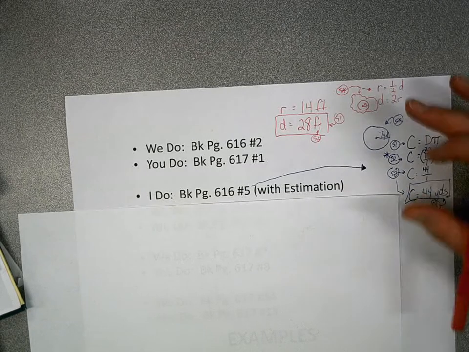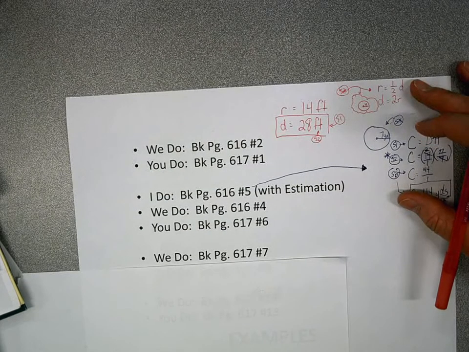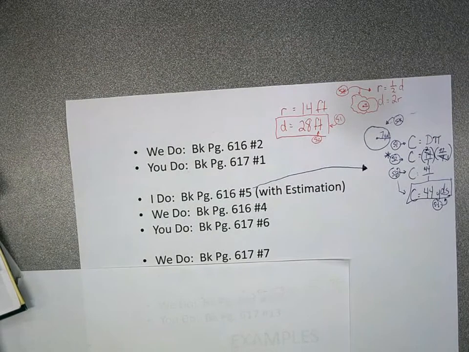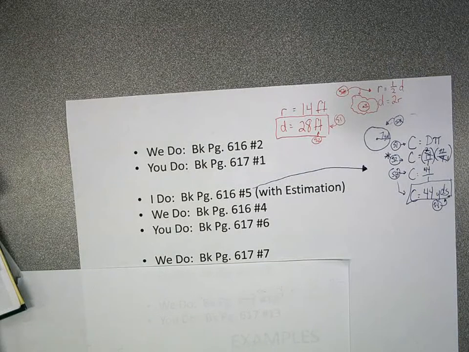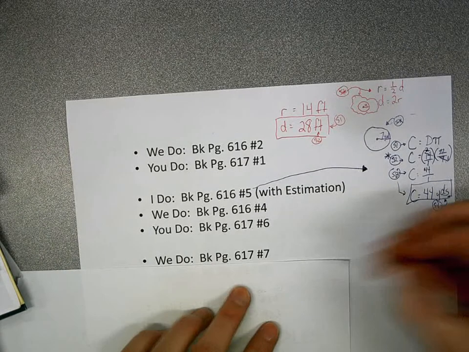Now there is a challenge type of problem. Let's take a look at page 617, number 7. Okay, here we go. Number 7 says, the largest tree in the world by volume is in Sequoia National Park, which is interesting since it's not too far from us. The diameter at the base is 36 feet. If a person with outstretched arms can reach 6 feet, how many people would it take to reach around the base of the tree? Now, it's a little word problem. It's kind of a little extra twist to it. So I'm going to walk you through this.